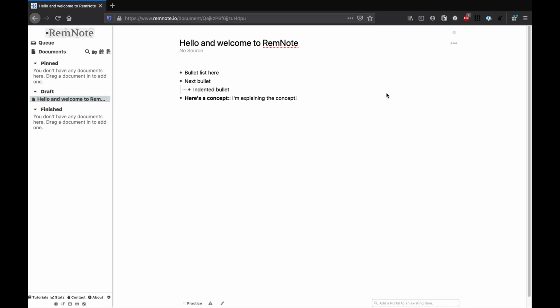What do I think makes RemNote stand apart? Well, as we just walked through, the spaced repetition system is essentially one of its kind. Most people use Anki for something like this, but this is built right into the note-taking software. So if you're needing to use a spaced repetition system on a very regular basis, RemNote might be a great software for you to take a look at.